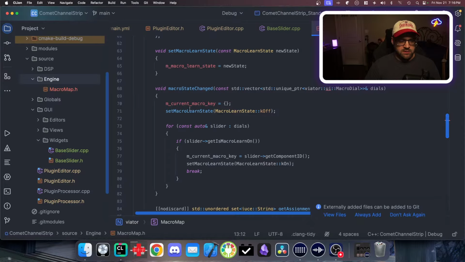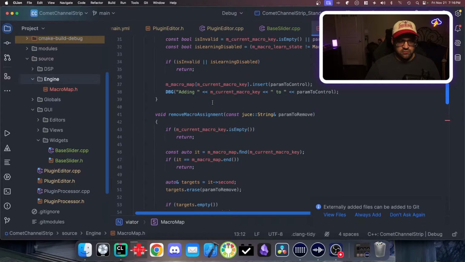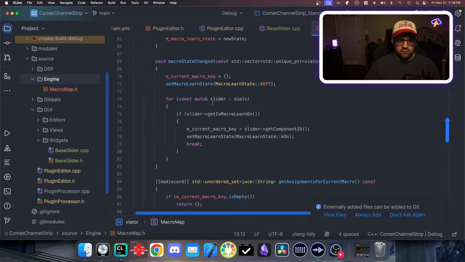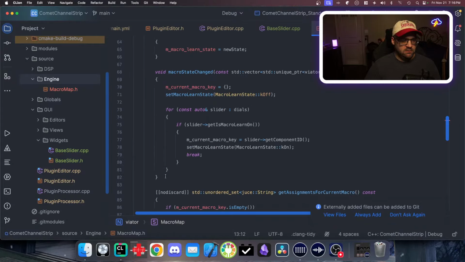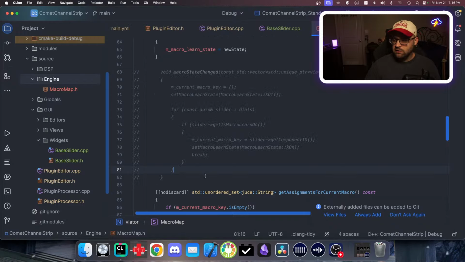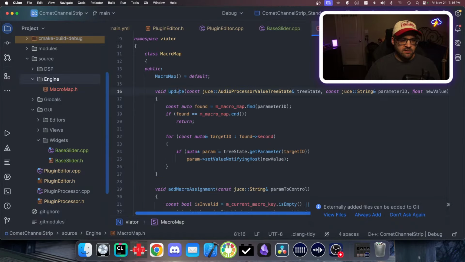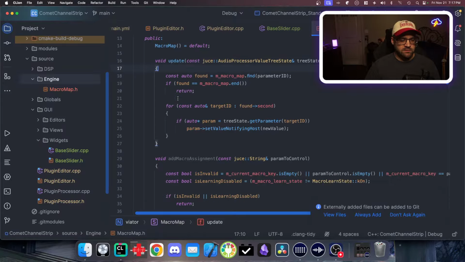Okay, so this is probably going to be the only function we have to really change. Maybe, I don't know. Let's see. So basically we have an update method, which the processor will call so that when a macro dial is turned, it will also move the associated parameter with it.